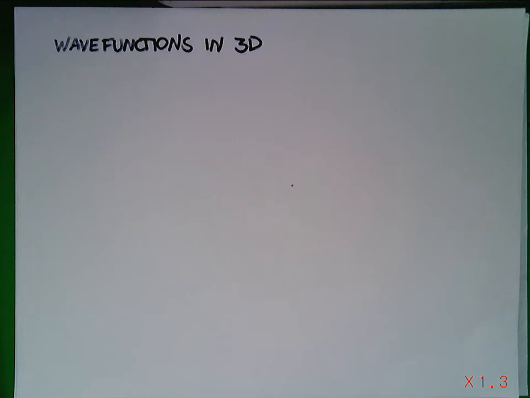So we've seen that when you have an electron trapped on a wire, that's one-dimensional, and you need one quantum number to label the wave function. Now we've got a flat plane, like a drum head. The waves on a drum head need two quantum numbers because they're two-dimensional. You need one in the x direction, one in the y direction.